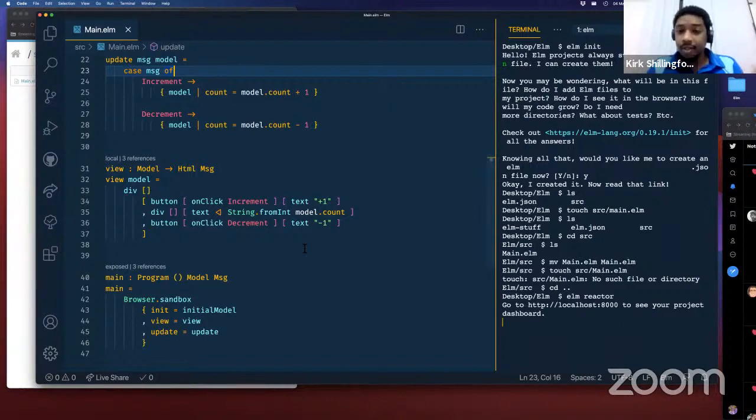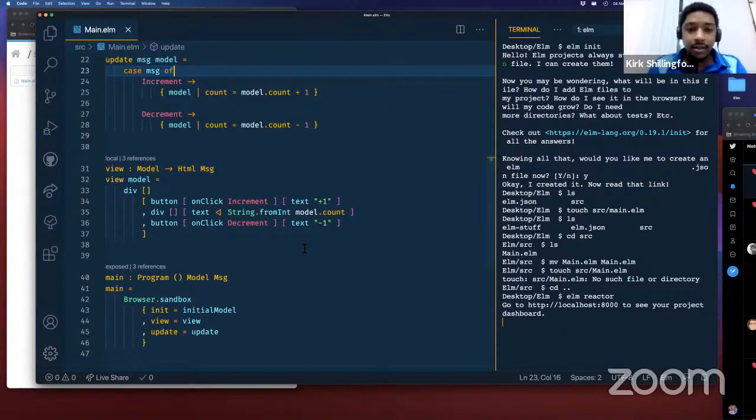And then its list of sub-elements is a button element, another div where we put our text, and then another button. Every HTML element, if you're writing your HTML like this, follows this pattern: function name, list of attributes, list of sub-elements. And what we're seeing on the screen with those two buttons is that direct translation. So our button gets an on-click handler and the message that happens when we click. And then it gets the content that goes in the button, which is the text +1.